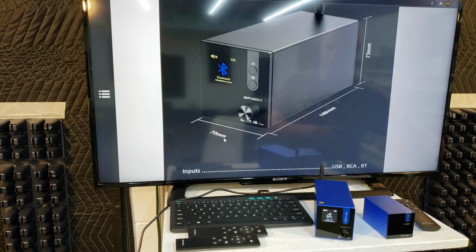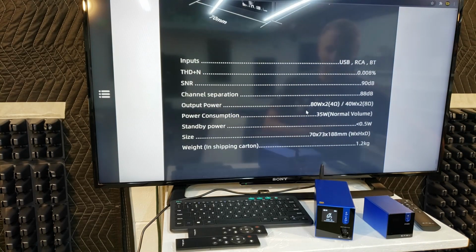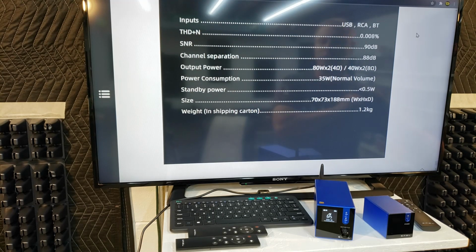Parameters, 70 millimeters wide, 188 millimeters deep by 73 millimeters tall. So it's actually not a perfect square. It's a little taller than it is wide. No big deal. Inputs, we went over. You get USB, RCA, Bluetooth. THD plus noise, they rated at 0.008%. Your signal to noise ratio is at 90 dB, which is pretty good. Channel separation is going to be 88 dB of separation.